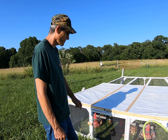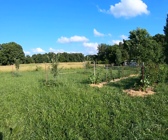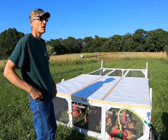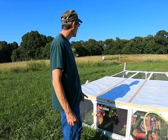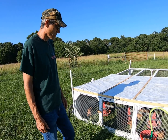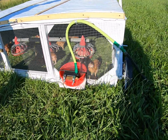As a matter of fact, we rolled this thing over there to that gate, out the gate onto a grass strip, which is a runway, into another grass strip, and all the way from the backyard. So we rolled this thing about 500 feet without a problem. Of course, the thicker your grass gets, the harder it's going to push, but right now it does real good. And our grass is just phenomenal this year. So that's our idea of our chicken tractor.